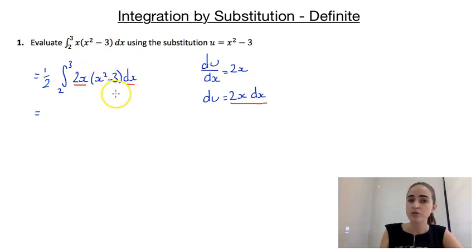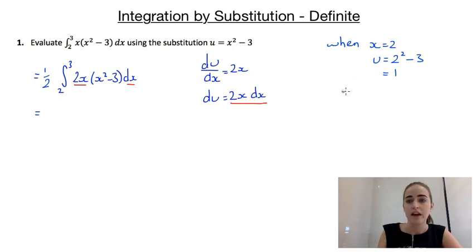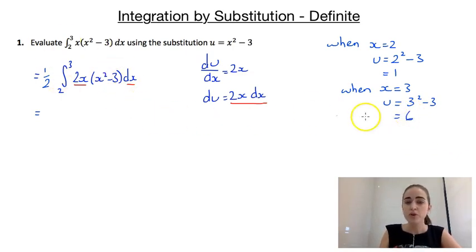Now, before we substitute u's in, off to the side, we're going to figure out our new bounds. We had when x was equal to 2, so that was our original lower bound, then u is going to be equal to 2 squared minus 3. So we're substituting 2 into this equation here. And then we can solve that, so 4 minus 3 would give us 1. And when x was equal to 3, so that's our upper bound, we'd have u is equal to 3 squared minus 3, which would give us 9 minus 3, which is 6. So when we substitute all our u's in, our new bounds are going to be 1 and 6.